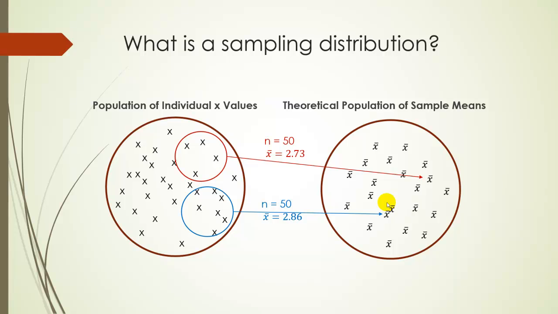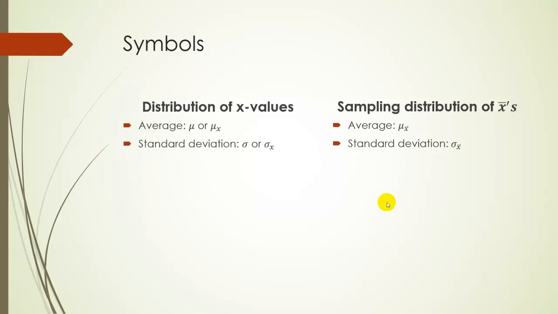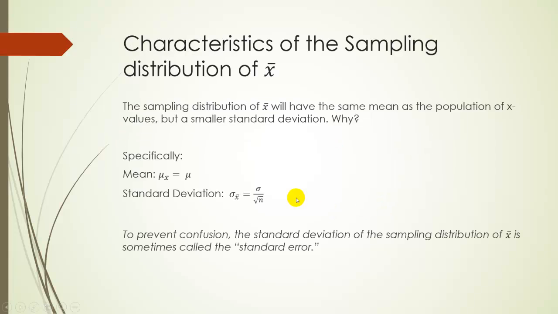Think about it. If you were to do like 50 samples from the population, all of the same size, if you were to average those averages, it should be pretty close to the actual average. I know that sounded like a mouthful. All right, so going back to what we just discussed, specifically, we expect the mean of the sampling distribution of sample averages to be the population average. If you average a bunch of sample x bars, you'd expect to get the population average.